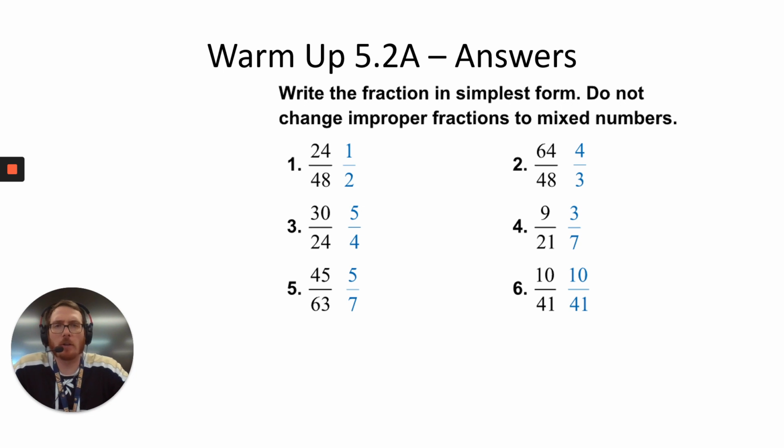Here are the answers to all of these. Realize, writing the fraction in simplest form, they can still be improper. Obviously, when we get to rates and ratios and proportions, it's okay that that fraction is improper because they have labels. So it'd be, for example, 4 cats to 3 dogs, something like that. And so it's okay that those are improper as a final answer as we're looking at those situations.